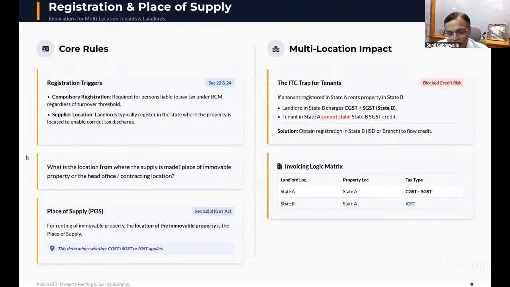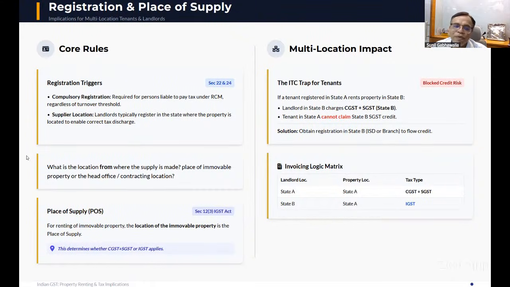Situations may change in a variation where you are a business support service provider like a WeWork or something like that, wherein you are providing a shared service. Because for providing that shared service, necessarily you will require support staff, etc., which would be at the Delhi location, and that might trigger a requirement of registration at the Delhi location.